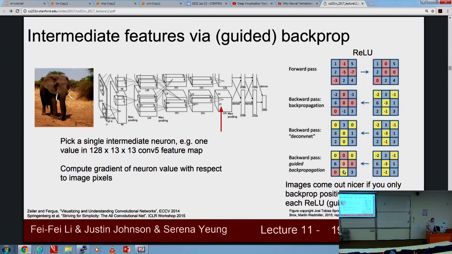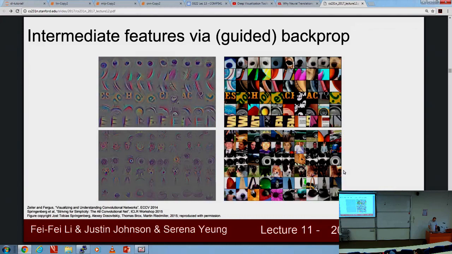for measuring the sensitivity. And here are the types of results they got. On the right are the patches that were maximally effective in exciting neurons, that we've seen before. And on the left are the actual images we can artificially construct if we turn this fake gradient into an image, right? So remember, going back, I'm doing this fake gradient operation where I only keep the positive gradients going back. So at the end, I get some numbers representing pixel gradients. And if I turn those numbers into images, I can actually see what this neuron is looking at in the input image, what kind of patterns it's looking at. Any questions? Okay.